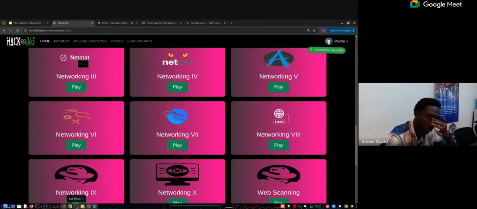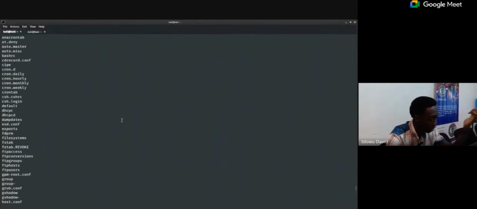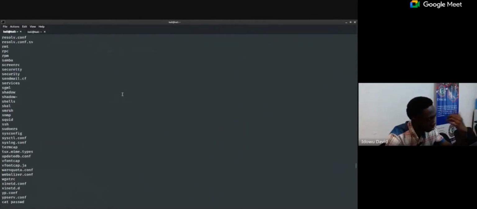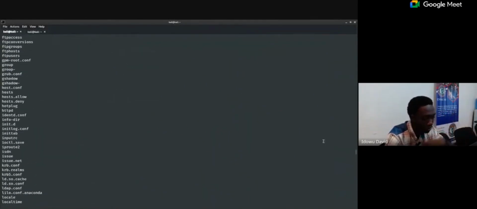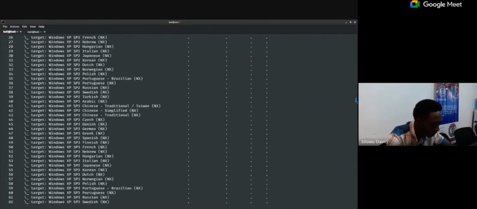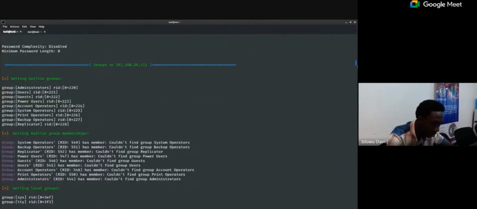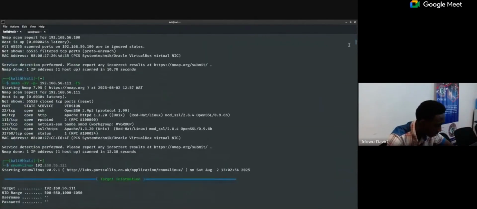And in the lab, we were able to identify how to use exploits, common CVEs, and common versions of applications running on network services. With this, we've come to the end of the session as regards the topic for today.